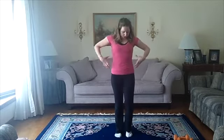I'm gonna start with marching it up. Now make sure throughout the workout, you're gonna be tightening your core. What that means is you're pulling navel to spine the entire workout. A lot of people don't realize that your core, entire trunk, if you were to cut off your arms and your legs, is what supports the entire body.